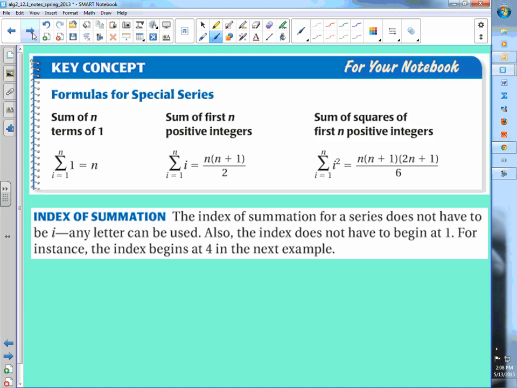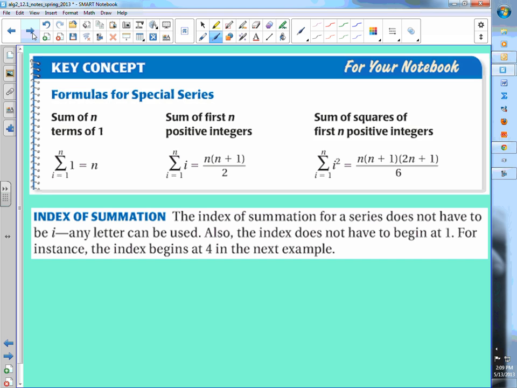So, you can copy these formulas down if you want, but I cannot remember formulas for special sequences. So you do whatever you want. If you want to memorize them, there they are. So if somebody says, what's the sum of the first 50 positive integers? 1 plus 2 plus 3 plus 4. Here's your formula. But we have better ways to determine that. The sum of the squares, well, that's a special formula.